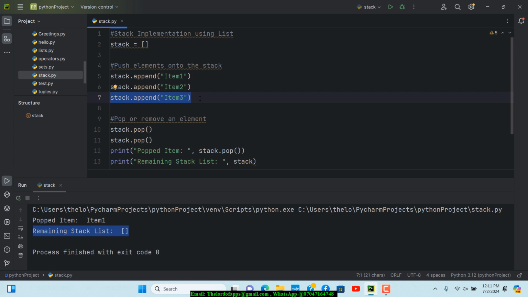Just like an example, if you wash a good number of plates and then stack them together, if you want to take a particular plate, you start from the top, right? You take the last one that you kept on there. If you want to serve some people some food, you are not going to start drawing from the middle or from the bottom, because the stack is going to fall. So you just take from the top. Basically, this is the last item that has been added, or the last plate added to the stack of plates, so you pick from the top. That's just basically what that is, guys.